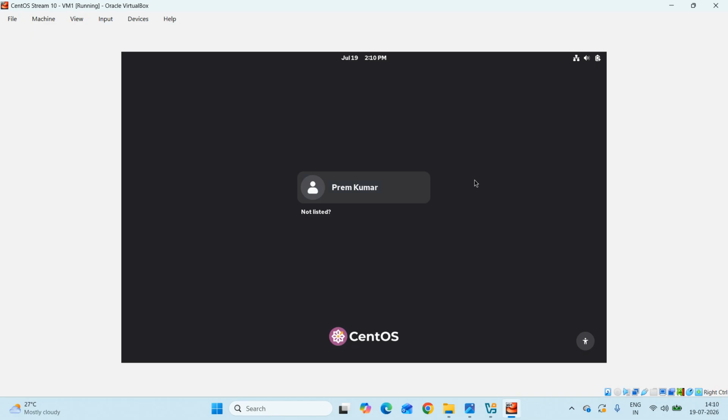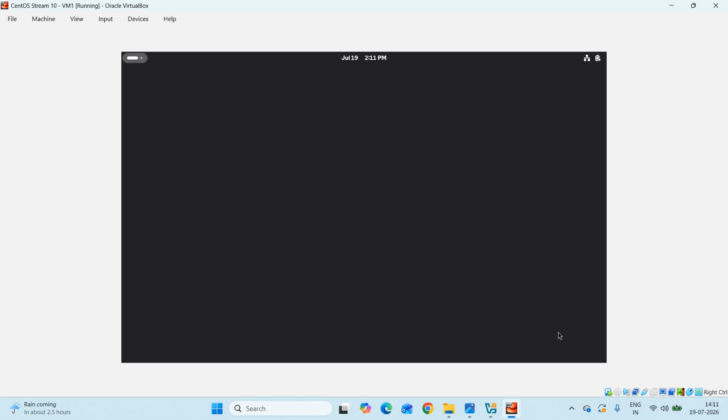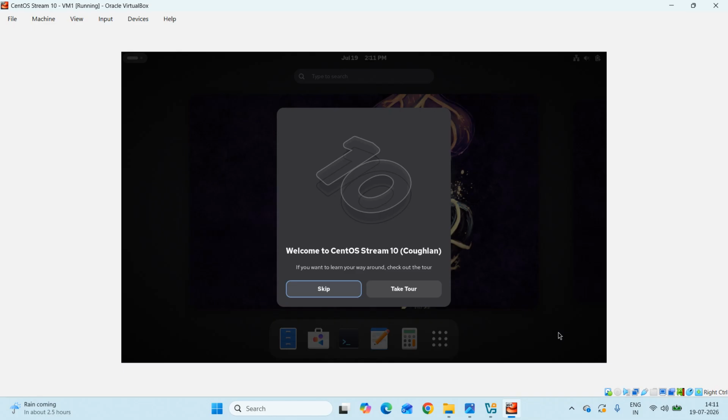Now the virtual machine, that is the CentOS Stream 10 operating system running in this virtual machine as the guest operating system, has come up with the graphical desktop login screen, and I can see the full name, people, here, Prem Kumar. However, the actual username is Prem in all lowercase. I'll click on this, people, and I'm prompted for the password for this user. I type that password, and on successful authentication with this username and password, I'll be logged in with the user account of Prem, which is a regular user.